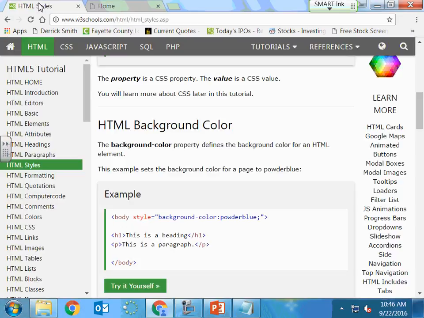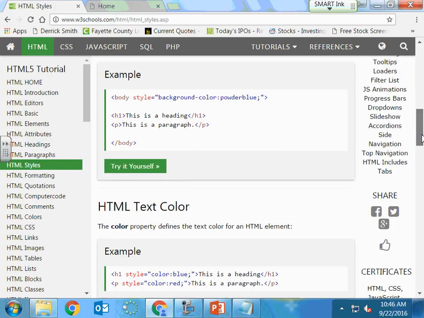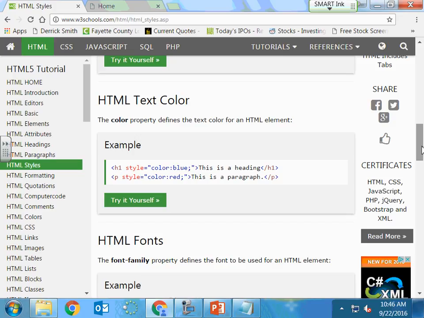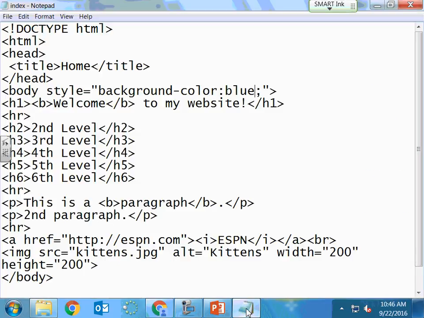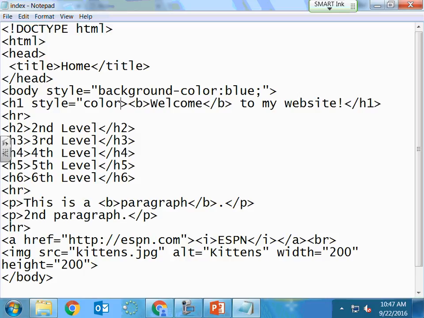Let's take a look at this HTML styles page, okay? Which is basically the same thing that was on your notes that I gave you. Let's take a look at the one that says HTML text color, okay? Now, when you apply a text color, all that one is style equals color, colon, whatever color it is you want to use. I'm going to go ahead on my first H1 right there. I'm going to make that text white. So I'm going to put style equals. You don't need to be getting these styles down. You put whatever style you want. Instead of putting text color, I'm just going to put color, colon, white.